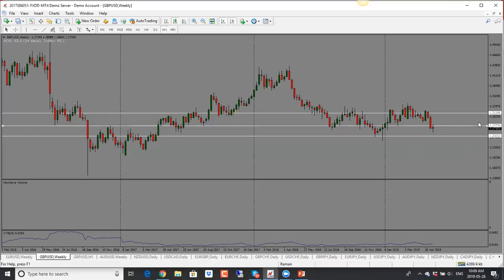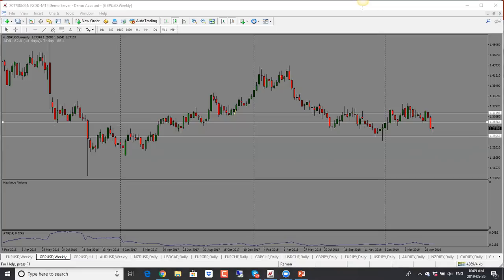So for this week, in terms of pound dollar here, we have an indecision candle. So this one could go in either direction. So at this point, if let's say US dollar is not doing so well because of the negative data, we could see this one go higher as well. So I will look for it to go towards a 1.2880 level, and then it could drop from there. So overall, pound is not as strong. Euro has been stronger between the two.